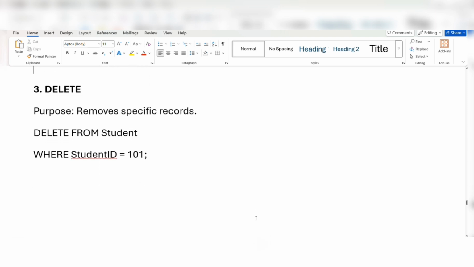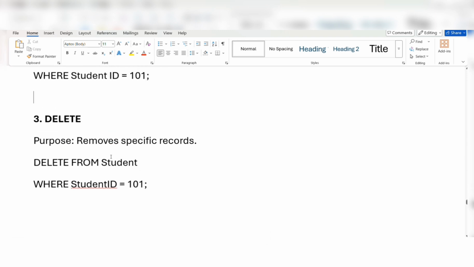And another one is delete. The delete command removes specific records. Delete from means if you want to delete only the second row, then it will delete only the second row. Specific records are deleted. Okay, let's execute this.